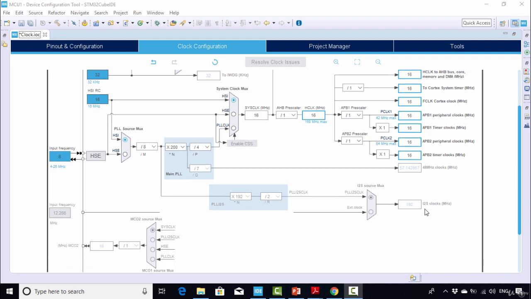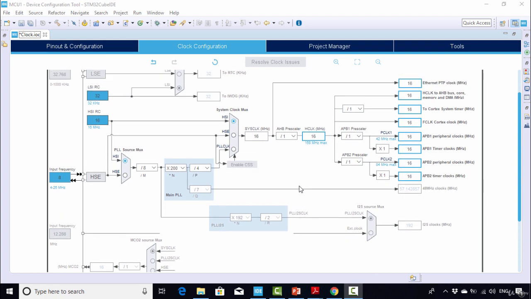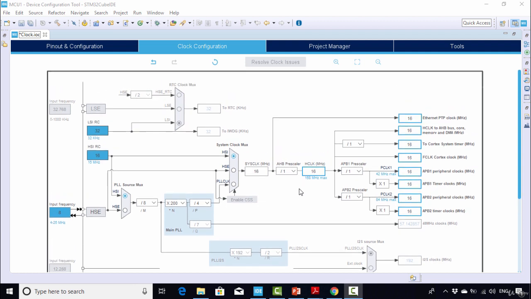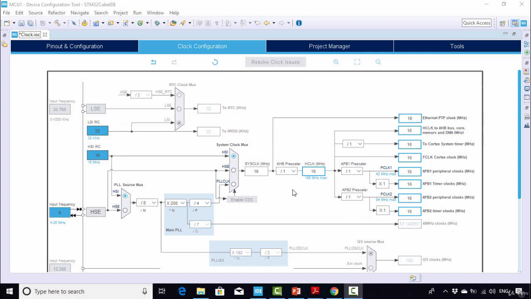Also note that if you are using the I2S peripheral, then the clock for the I2S peripheral is actually derived from the PLL engine. So in this case, you have to activate the PLL engine. Also some peripherals such as USB or Ethernet will not work fine if you underclock them. In that case, it may be required to activate the PLL to provide sufficient clocking values. With that note, I would like to end this video and I will see you in the next lecture. In the next lecture, let's learn how to control the clock for the individual peripherals.